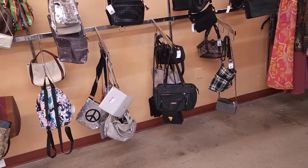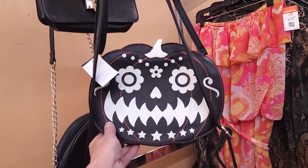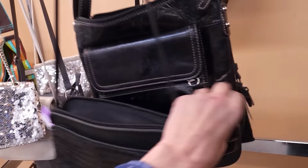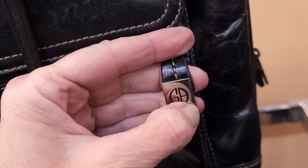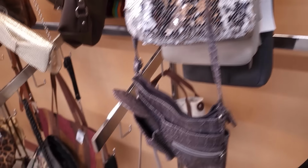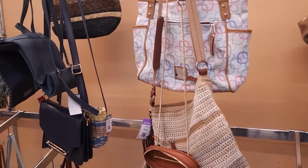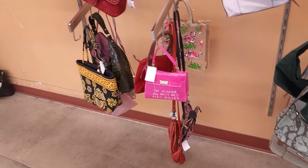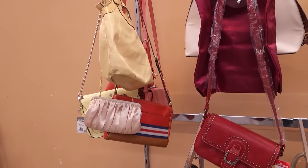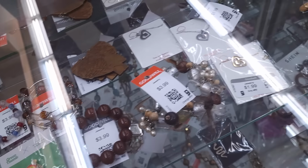I'm gonna do it. All right, let's peek through the purses. Let's see, I'm not super optimistic. That's cute. Rossetti. I think that's Tory Burch, isn't it? Is that the Tory? No. It's trying to look like the Tory Burch cross, though. Had me look twice. I gotta give it that. All right, nothing really calling me. Yep. Not today. All right, let's see what we've got in the jewelry case here.